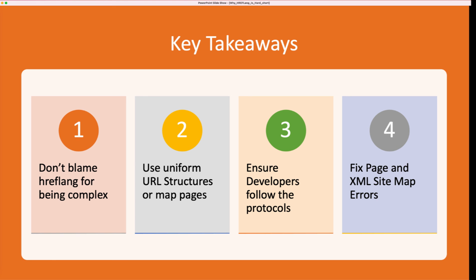So wrapping up, don't blame HREFLang for being complex. Add the complexity where it belongs, on the site or your structure or the people implementing it. Use uniform structures wherever possible, or one of the methods we talked about for mapping pages. Ensure your developers follow the protocol. Don't try to adopt a code that doesn't exist. And lastly, clean up all the errors and make sure that they're free and as clean as possible.